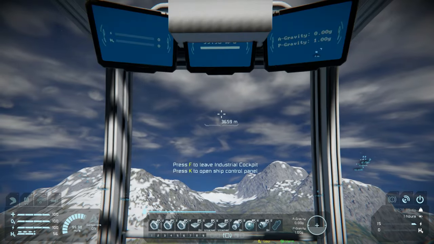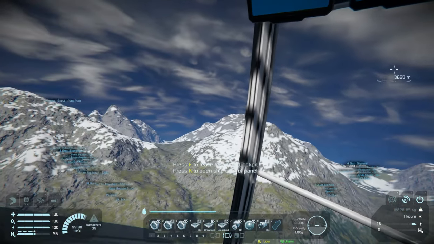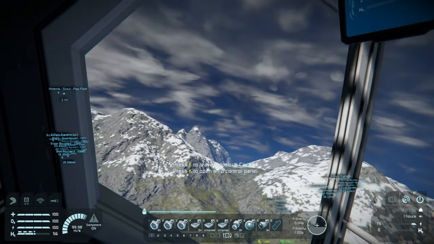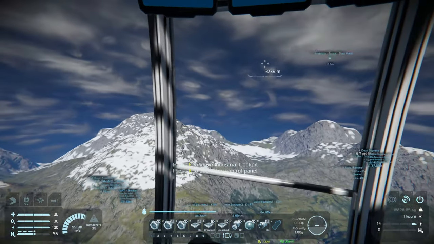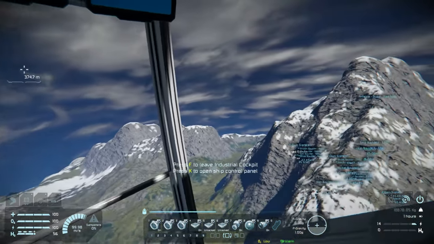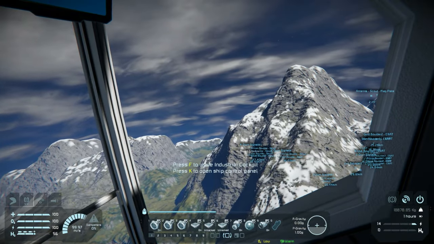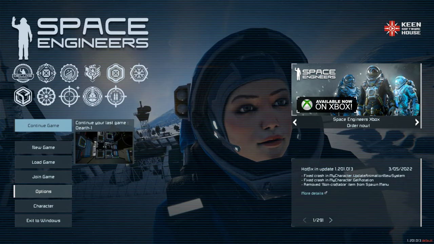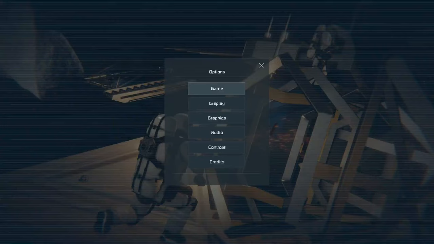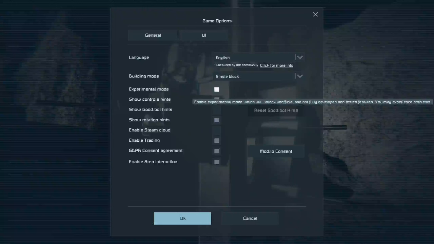Before doing anything, you need to activate experimental mode on your game. This allows scripts to be added to the programmable blocks. Without that, you'll be kind of stuck getting any external scripts to start loading in. To get to experimental mode, you have to get out of any current world that is loaded and running. You need to get to the main menu, open the options window, and check the experimental mode option.